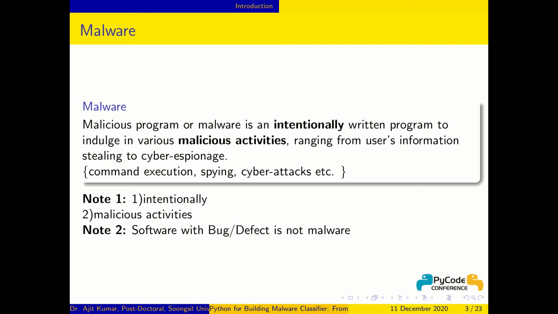Malware, a malicious program, is an intentionally written program to indulge in various malicious activities, ranging from user information stealing to cyber espionage. Here two things are very important. It must be written intentionally for doing malicious activity, and the list of malicious activities depends upon the attacker's knowledge, their motivation, and how and what he wants to do. Some want to execute commands on your machine, they want to spy on you, or they want to launch different kinds of cyber attacks. That depends totally on the attacker.